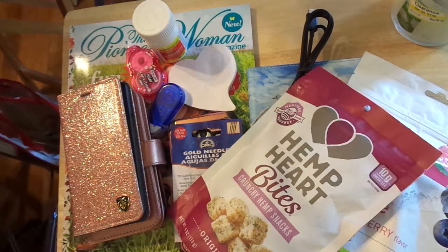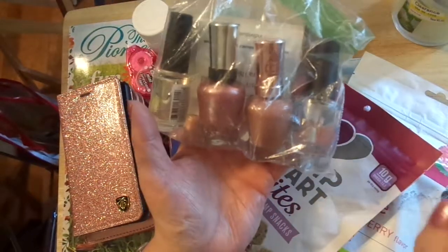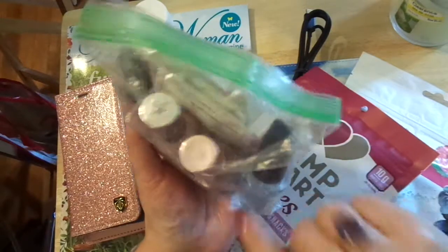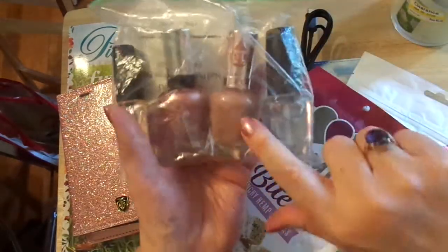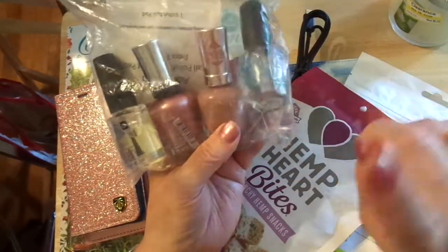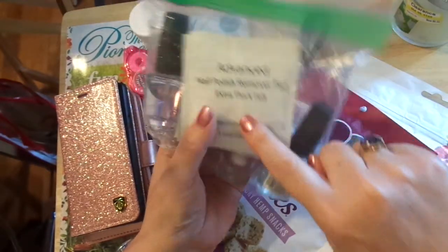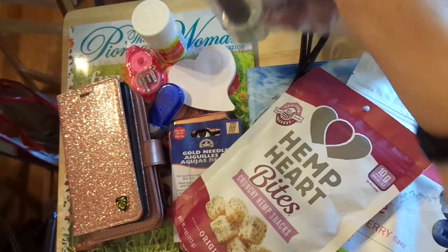Another thing I take — let me find it — I take a Ziploc bag of whatever nail polish I'm wearing. I like Zoya, but right now I'm into this Sally Hansen Argan oil line. This one is called Sunshine Salutation; there's another one that's like Mud Mask, a little more brown. There's also cuticle oil because we're going to be really dry, plus bottom coat, top coat, and nail polish remover pads — I get those at Ulta or Target. That all sits right down in my pool cart.